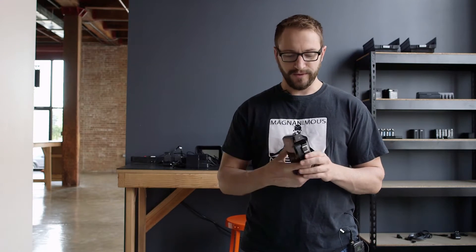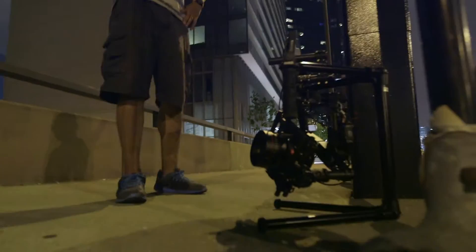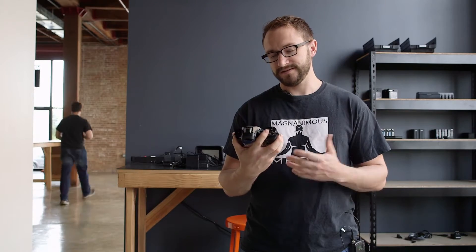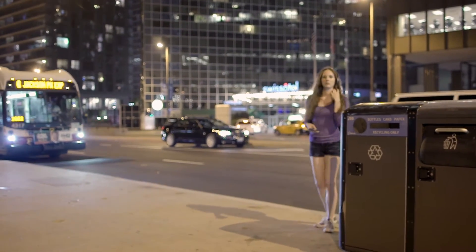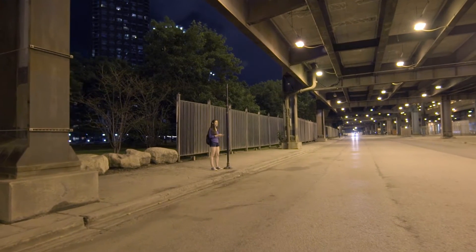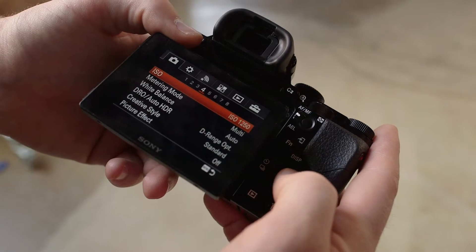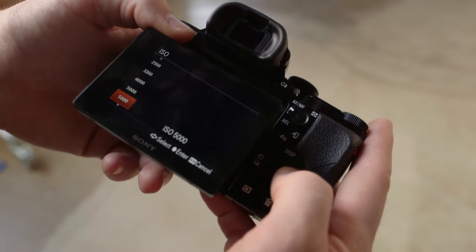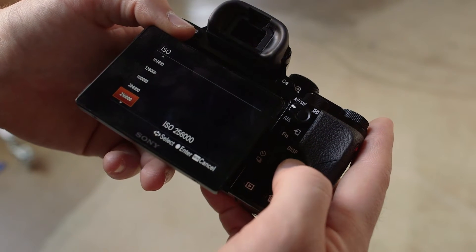So the other day we took out the new Sony A7S with the Mobi M5 to shoot a little bit of low light. Obviously that's one of the first benefits of this camera system — it performs pretty unparalleled in low light. You can crank up the ISO pretty high. The benefit of that is that in low light conditions you can get a lens within its comfort zone so it's resolving a clean image.